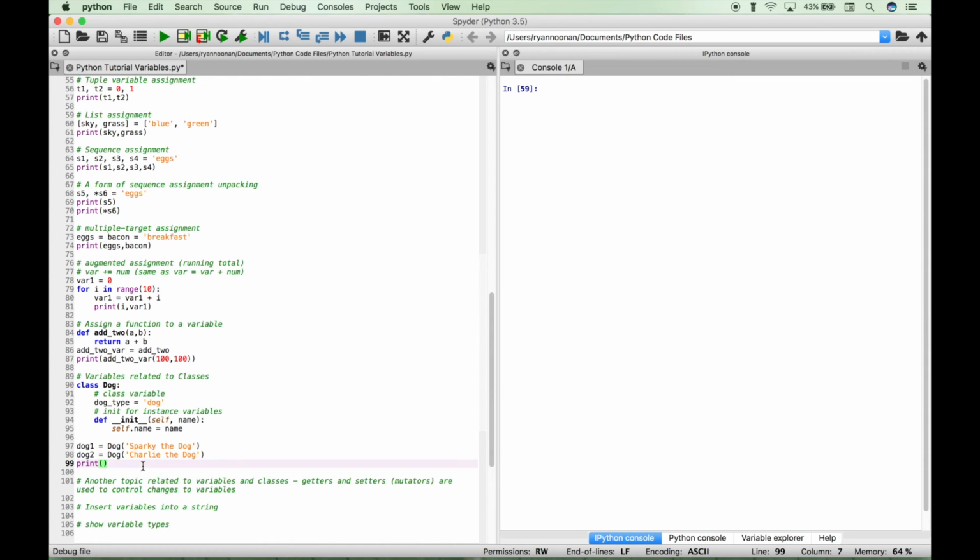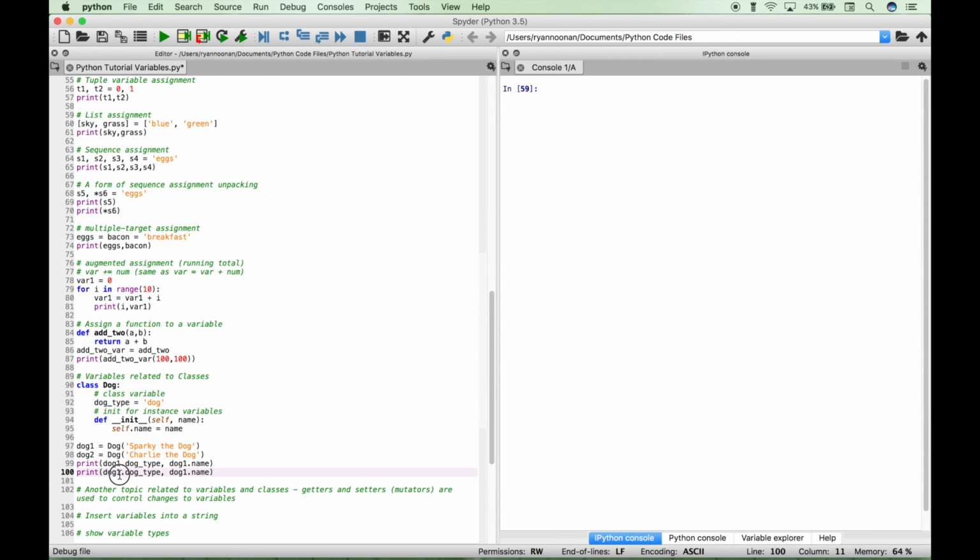Okay, so let's display dog1. We'll put in the dog type and the dog name. Let's copy this and do the same for dog2. So we could just change this to dog2. And let's select all this code, try and run it. Function F9, see what we get.